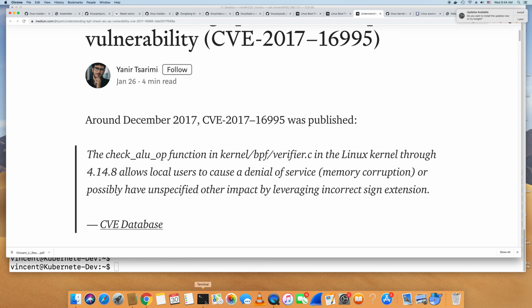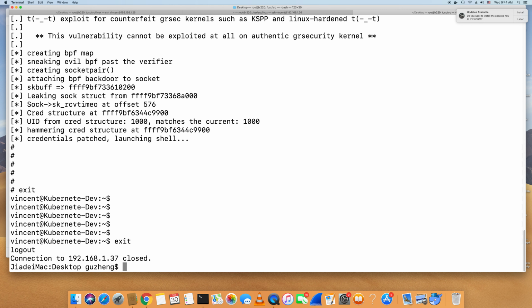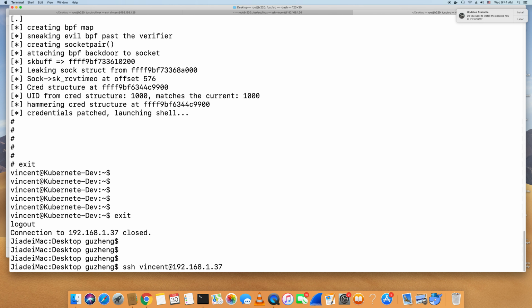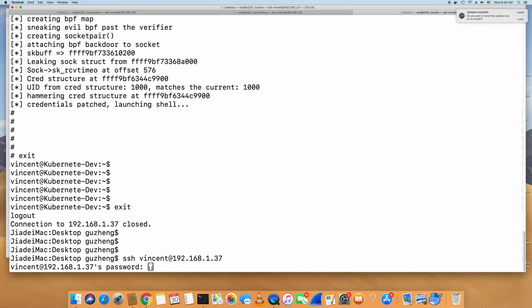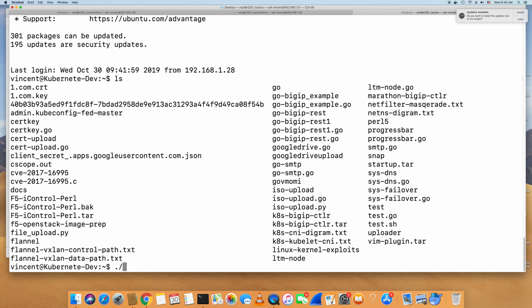So say, for example, I have an Ubuntu virtual machine. I log in as a local user, Vincent. This is not a root user, but I can do a privilege escalation to root with this exploit code from the internet that I downloaded.